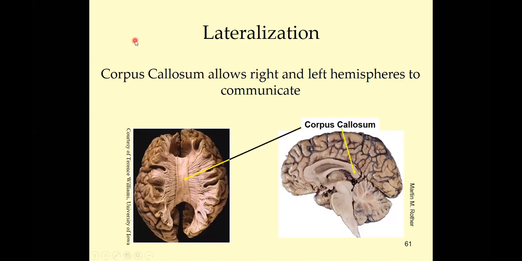Here we come to the topic of lateralization. So here we're going to look at specialty abilities that each side of the brain may have. And first of all, each side of the brain, left and right hemispheres, is normally in constant communication with the other side of the brain, so that each side knows what the other side is doing. And that information passes from one side of the brain to the other over this structure called the corpus callosum that connects the left and right hemispheres.